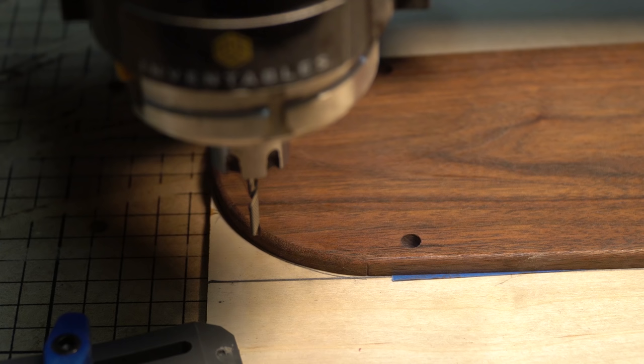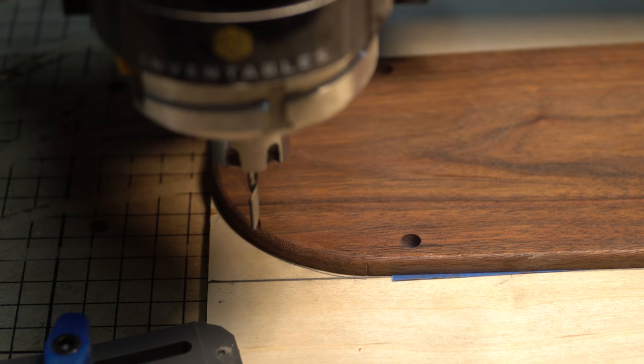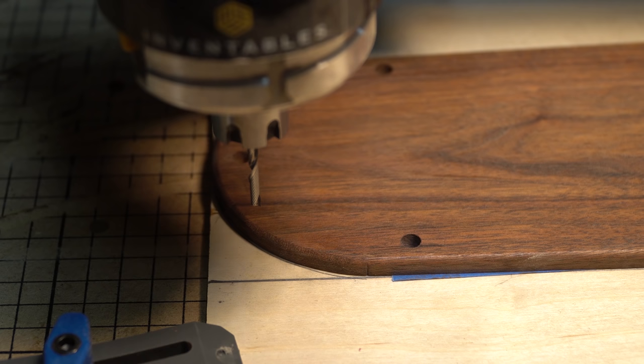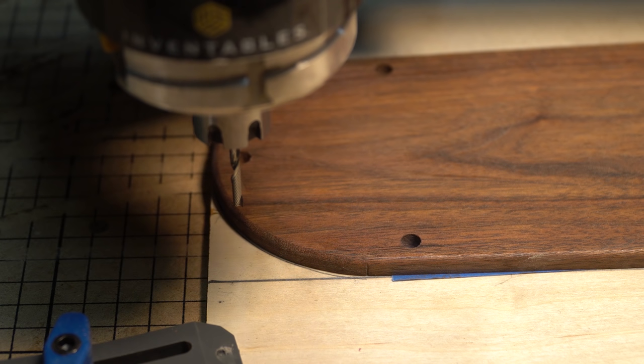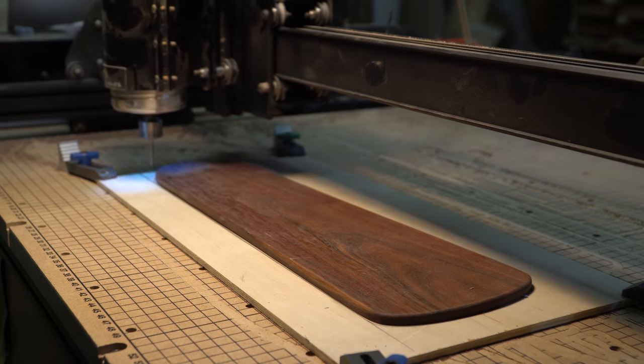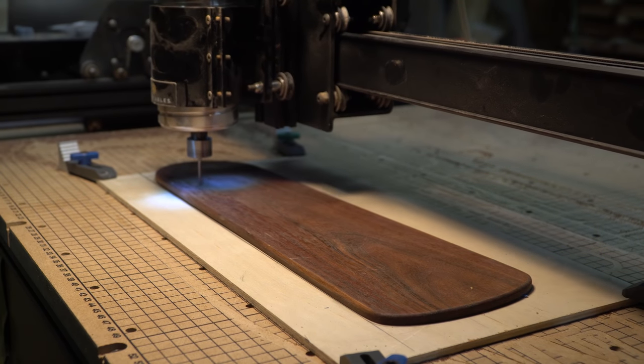In order to have a consistent zero on the X-Carve with these odd-shaped pieces, I just made sure my sacrificial board was square, then drew one straight perpendicular line down the middle of it to reference the straight edge of the fan blade on. With the rounded end flush with the edge of the board, I could jog the bit to the convergence of the line and the board and set that as zero. Then I just made sure that all my cutting paths began to the right of the holes in the workpiece.